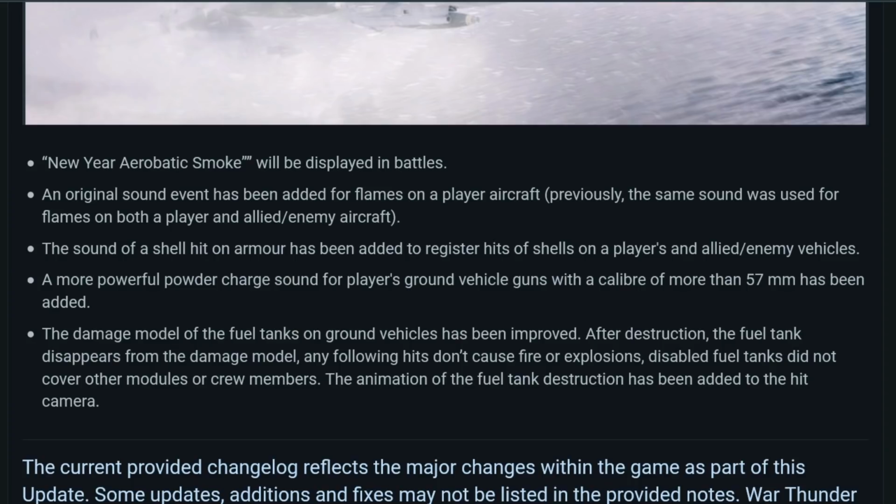They also added a more powerful powder charge sound for players' ground vehicle guns with a caliber of more than 57mm. So this one was kind of a funny one. I was running around with a bunch of light tanks on stream with stuff such as the M56 Scorpion, and I remember sitting on a corner on the Sinai, and then I fired the gun and it sounded like a bomb had gone off, and then I realized they'd changed the gun sounds, and it did sound very meaty.